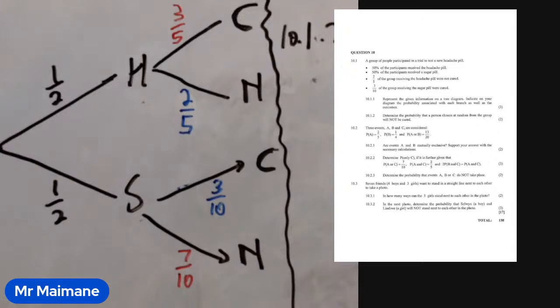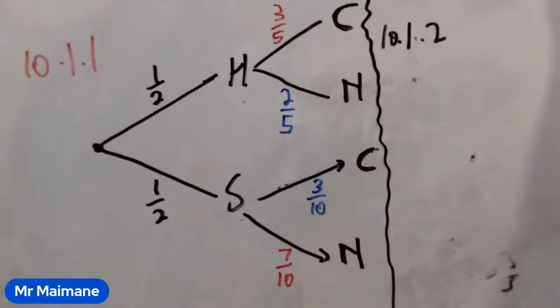So they want you to calculate the probability of, okay, let me just read the question out loud, because if I convert it in my head, it becomes a challenge. Determine the probability that a person chosen at random from the group will not be cured. So they just want to know what is the probability of everyone not being cured, right? We'll look at it like this from this one, because like I say, we can just take it from here and then just go ahead and answer it directly.